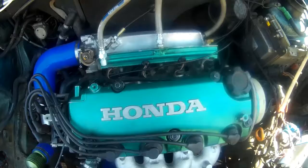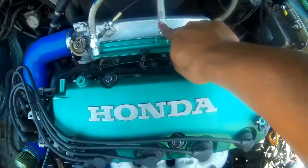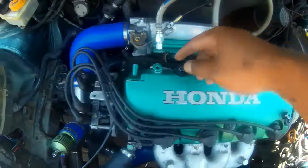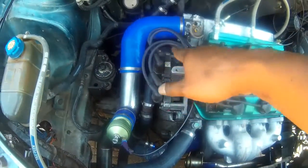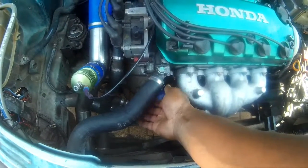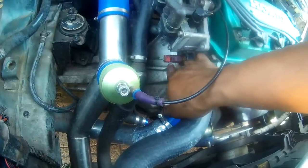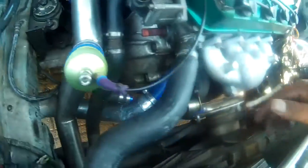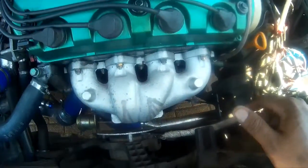Okay guys, so some of the things that I'm going to have to do is remove these fuel lines, remove the vacuum lines, remove the boost pipe. I'll have to remove the coil packs. I'll have to remove this water pipe here. There's some other things I have to remove here. The sensor there, there's another water pipe there that I have to remove. I will have to remove this cover here to get to the cam bolt, because we have to remove the cam bolt.